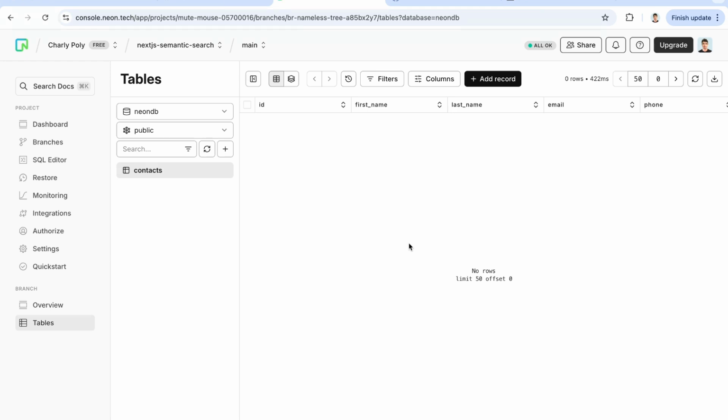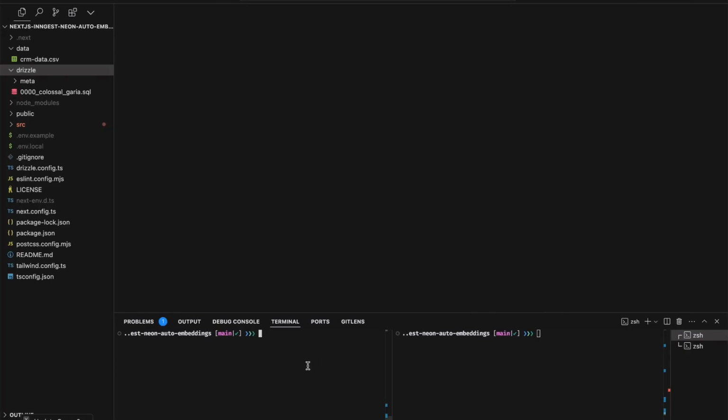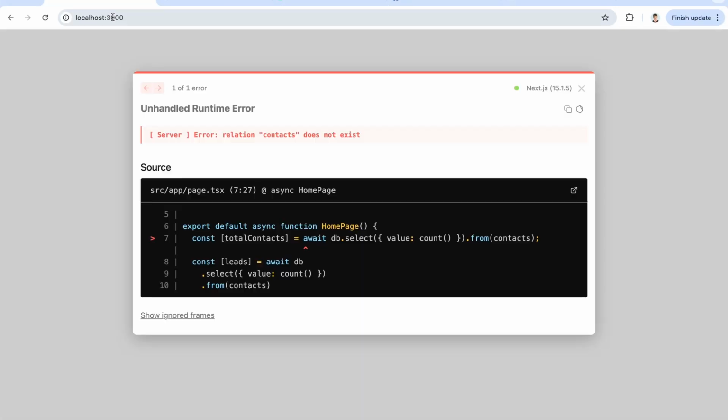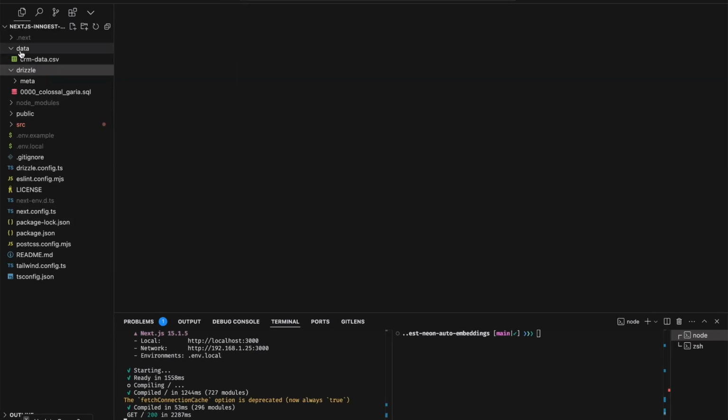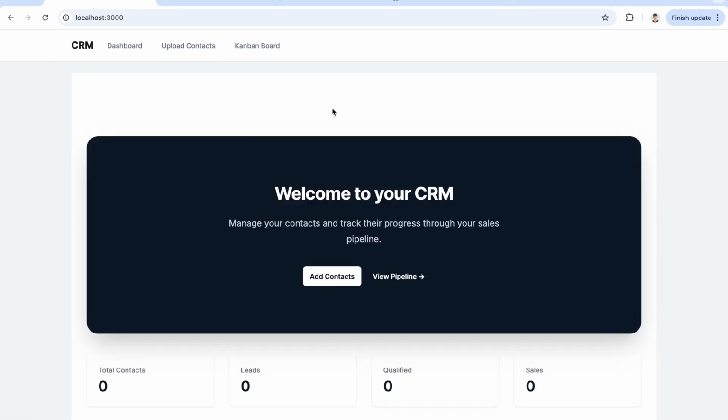Once you've run all the migrations using Drizzle and installed the dependencies, you can start the application. Then we land on the application, which is empty and doesn't have any contacts. The repo contains a data folder with fake contact data to import.